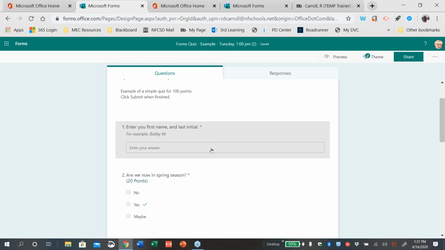In the secondary school, after they log in, after they indicate their first name, last initial, you might ask what period of the day they take the course. Or if it's a phys ed teacher, or one of the specials, it could be an A day or B day. So tell me what day, A or B, and that would be a choice.